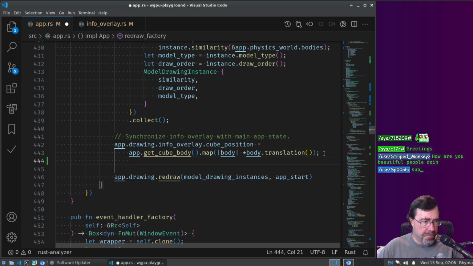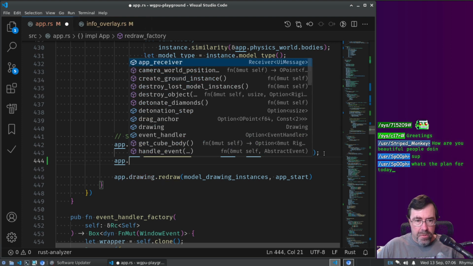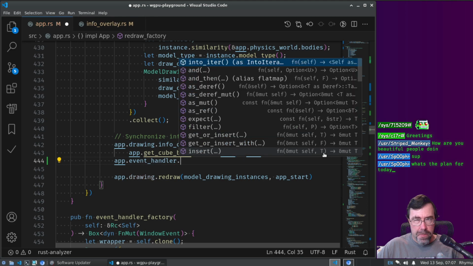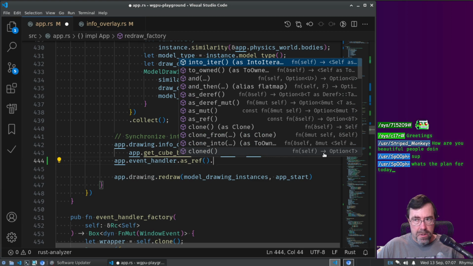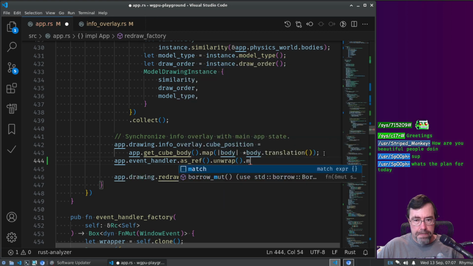Okay. I have to remember, where did I put that mixer? It's in the event handler, I guess. As ref, unwrap, map, or yeah.